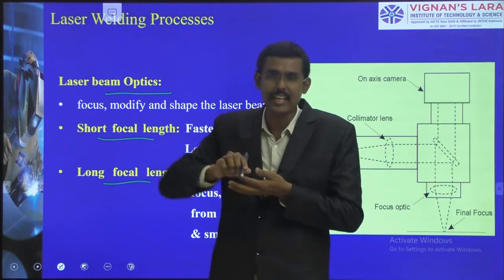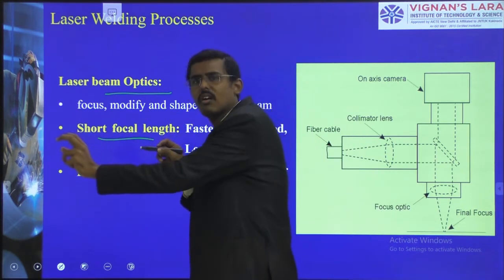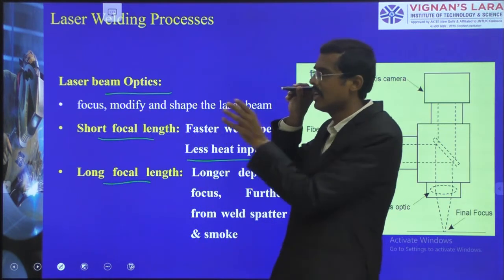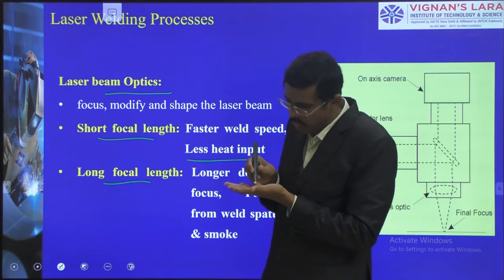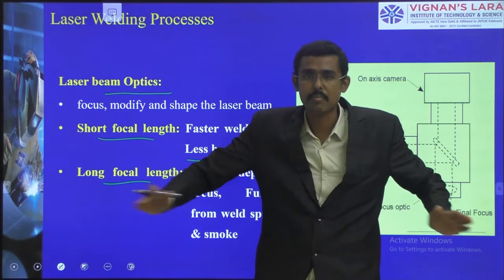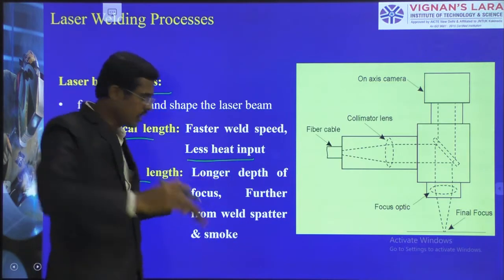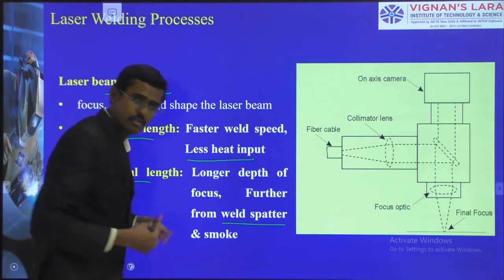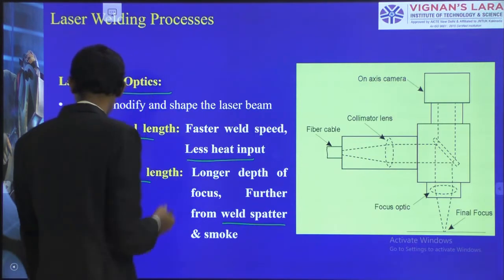The point is like a torchlight. When the torchlight is going nearer to the wall, the focusing is very sharp. When the torchlight is away from the wall, the light spreads over there. The same method: short focal length, minimum point. Long focal length, high heat is applied everywhere. So therefore, if it is spreading, similarly weld spatters will form. It should not be spread, it is to be pointed. That is the idea here.